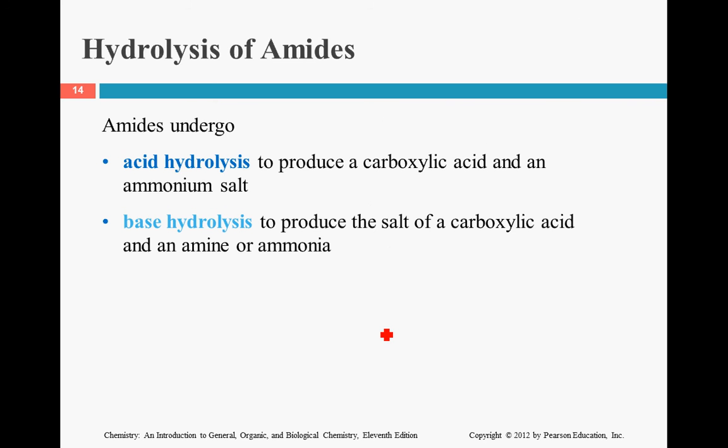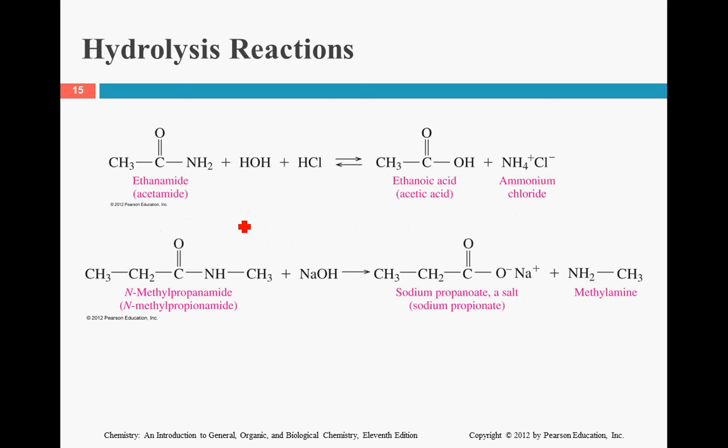So there's a couple different reactions it goes through, and that's acid hydrolysis and base hydrolysis. Essentially with these, we're breaking it into what it was before it became an amide. So here we have the amide. We have the nitrogen containing compound, and we have the double bonded oxygen. Essentially what's going to happen is there's going to be a line drawn between those 2, and it gets broken apart.